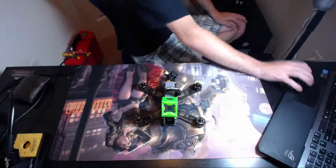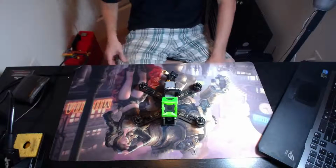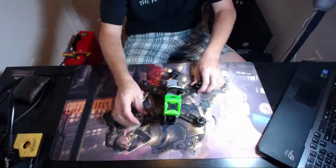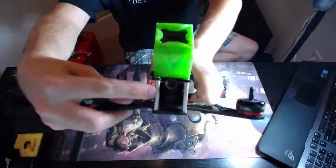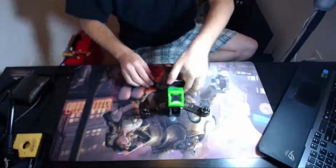Live? We're live. Awesome. So guys, welcome to the stream. As this says, it's sort of a rebuild, more of a cleaning of all the ESCs, and I have a standoff to replace. I hit a pole doing some freestyle, so the standoff right there is just screwed. It's bent horribly, so I'm gonna replace it.